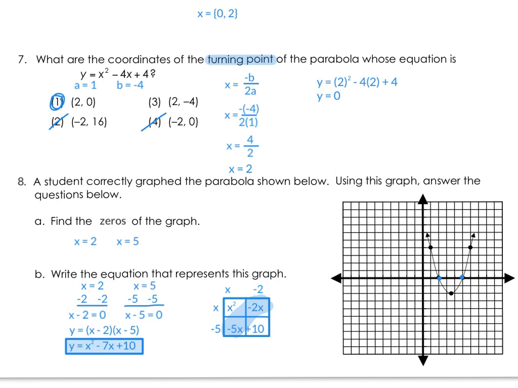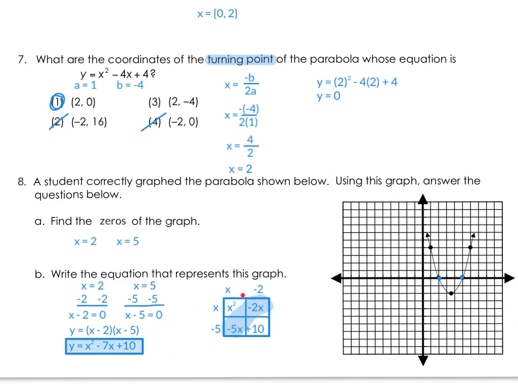So for the x equals 2, to work backwards, we subtract 2 from both sides. That'll end up having it 0. So x minus 2 is the factor. So that's where this x minus 2 came from. And then on the right, we subtract 5 from both sides to get x minus 5. And that comes from the factor x minus 5. Now we're not done yet because we can simplify this by multiplying the binomials together.